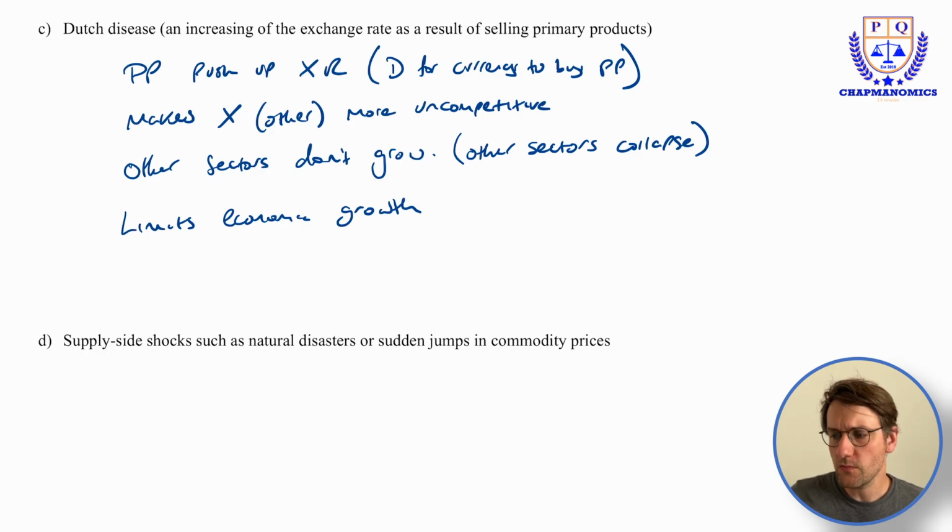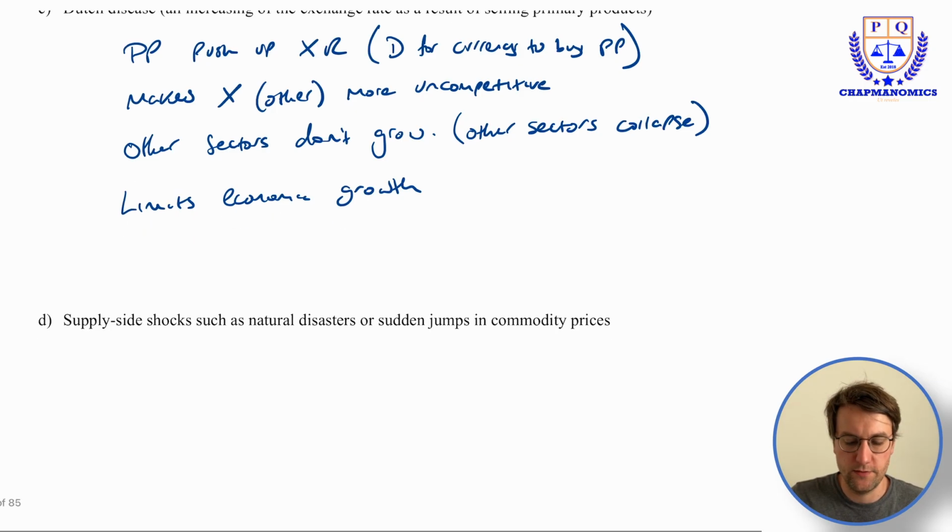So for instance, anything you can make with copper. This is showing my naivety in that I don't know what exactly you make with copper, but let's say copper pipe, why not, right? If you're trying to produce copper pipe and then sell copper pipe around the world, the problem is that people are buying so much of your copper, it pushes up your exchange rate, and then your copper pipe is uncompetitive against, say, Chinese copper pipe, for example. And as a result, this limits the amount of economic growth that you're going to see in the economy. What you need to happen here is for your exchange rate to come back down to make your copper pipe much more attractive around the world.